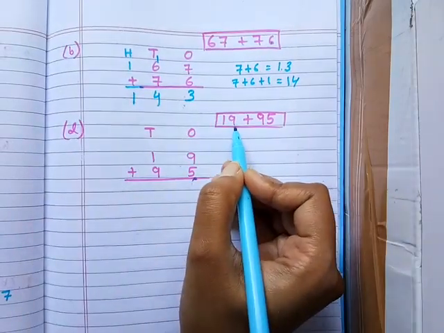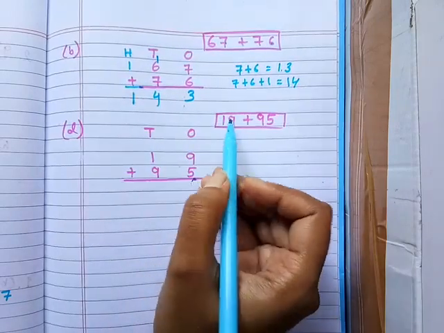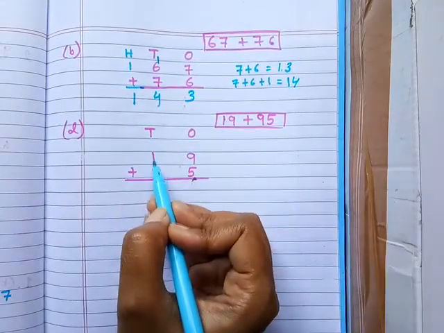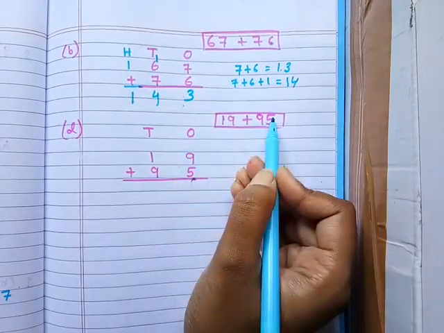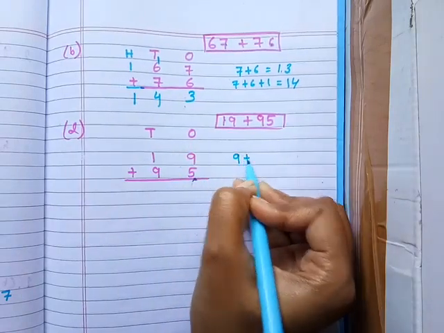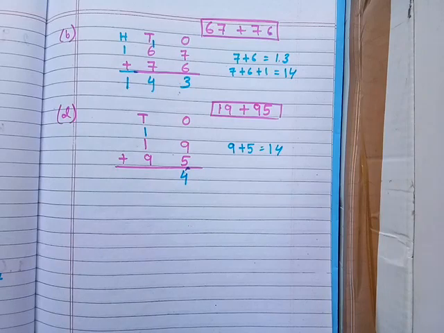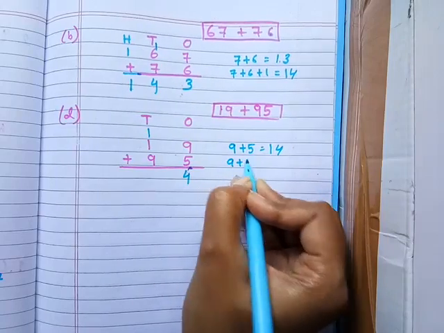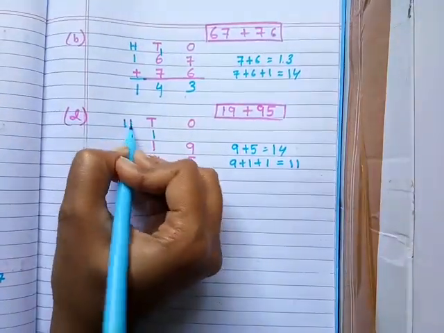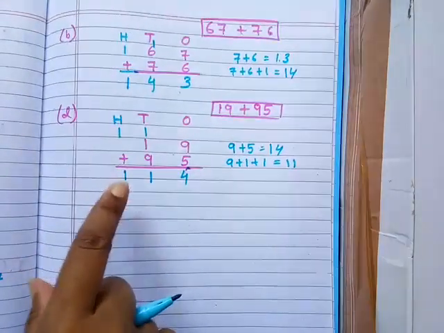Next question: 19 plus 95. First write down the place value chart — 2 digits, so write 1's place and 10's place. Write the numbers: 1's place digit is 9, write down 9; 10's place digit is 1, write down 1. For the second number: 1's place digit is 5, write down 5; 10's place digit is 9. Now add the 1's place digits: 9 plus 5 equals 14. Write down 4 in 1's place and carry 1 to 10's place. Next add the 10's place digits: 9 plus 1 plus 1 equals 11. Write down 1 in 10's place and carry 1 to 100's place. So our answer is 114.